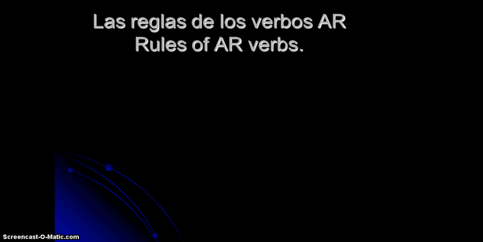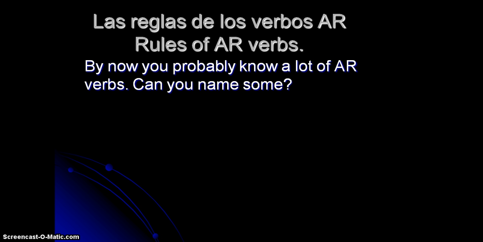So the very first thing is, by now you probably know a lot of AR verbs. You can name some. I'll give you some right now. Cantar, tocar, nadar. Now, cantar and nadar you have not gone over. Cantar means to sing, nadar means to swim. Tocar is like to play the guitar. Remember, like tocar la guitarra? So it means to touch or to play.